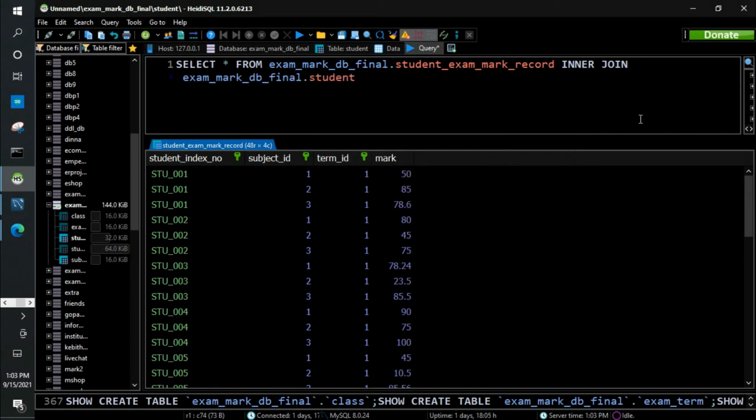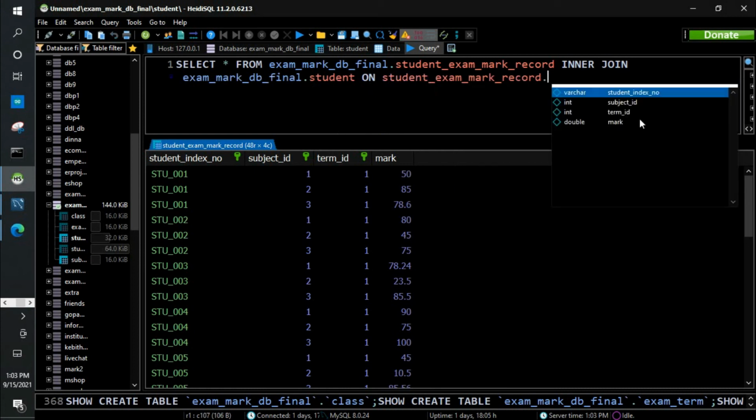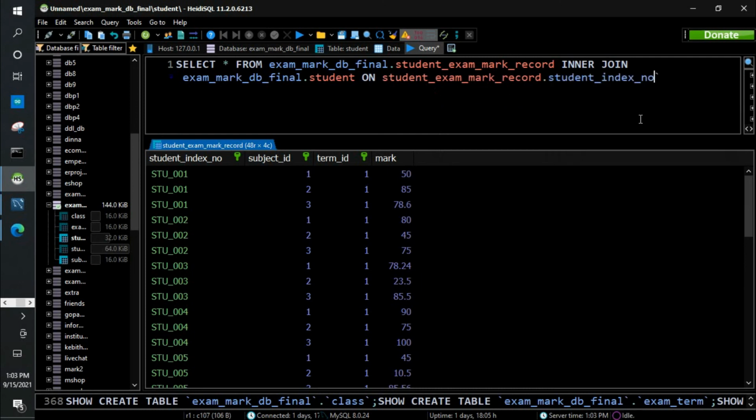Then the condition is on the marks table student index number should be equal to the index number of the student table.